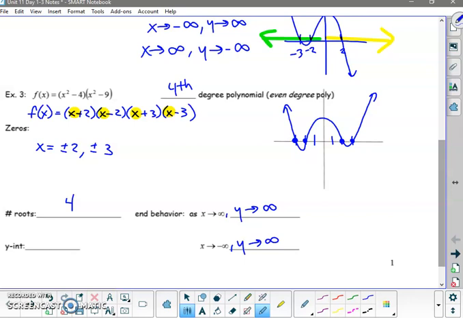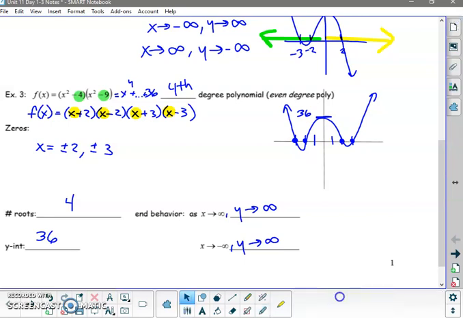Now this one is a little bit more challenging to get your y-intercept. There's a couple ways you could do it, but probably the easiest is to think about what you would get if you were to multiply the original factors. So if you were to multiply those out, the last term, right, it would start with an x to the 4th, but the last term would be 36, negative 4 times negative 9. So our y-intercept is going to be 36. Now what I'd like you to do is put that into your calculator in y1 and just verify that the graph in your calculator is the same as what you see here in this example.